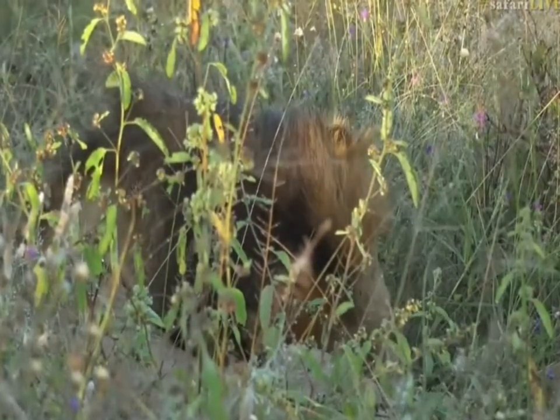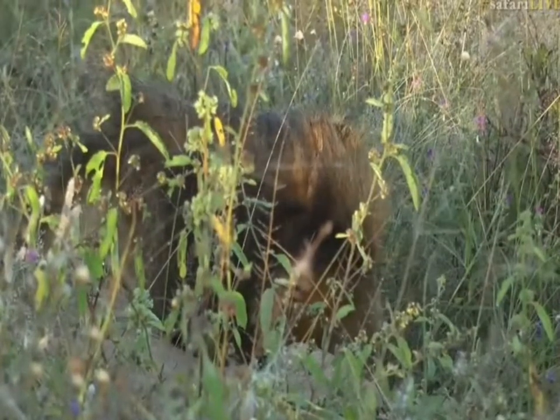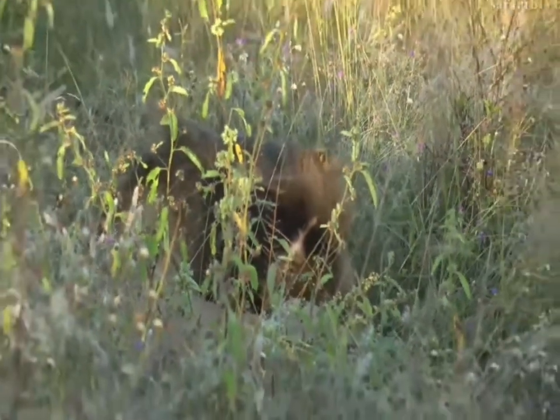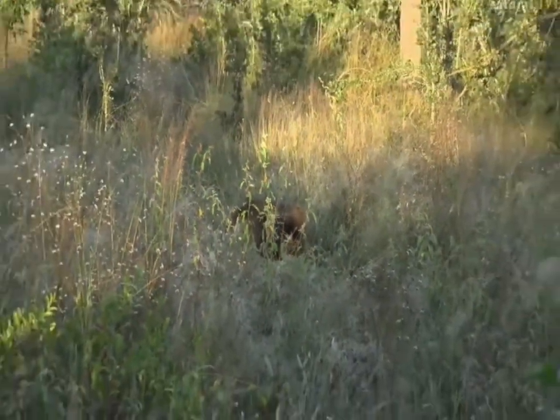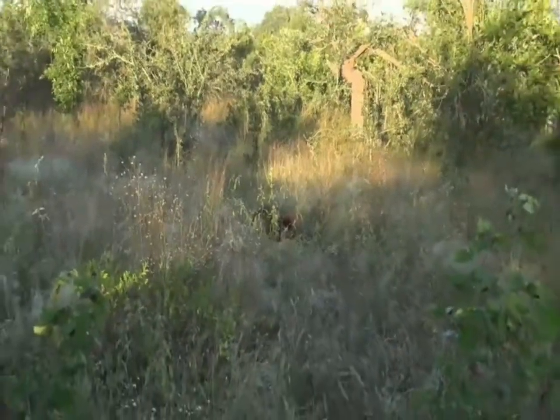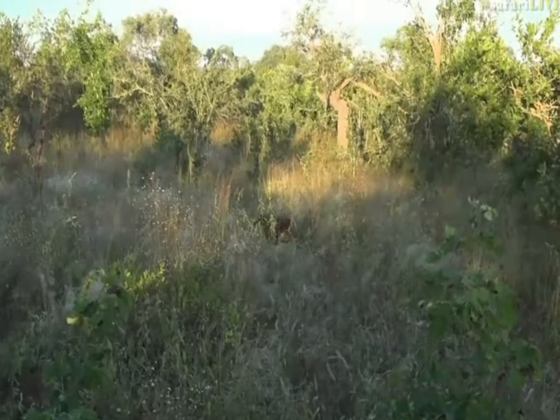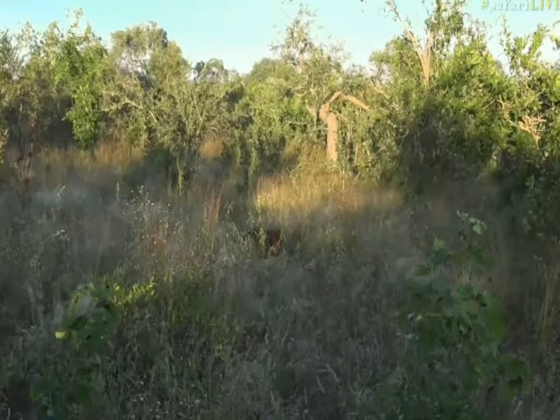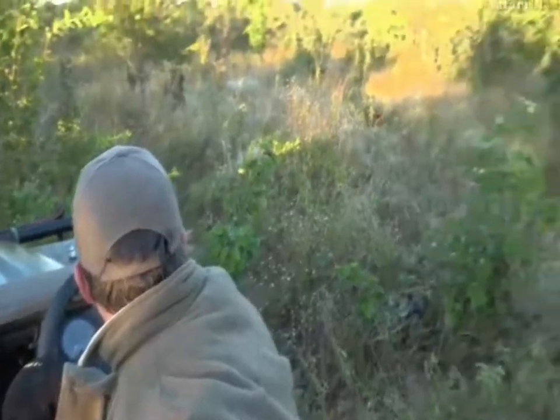They're so cute and I haven't seen them in the last three weeks — I'm sure they've already gotten much bigger — but it would be great to find all of those little cubs again. You can see he's busy grooming himself, and I'm sure that's because he's been walking around quite a bit and would have picked up quite a bit of dew in this wet grass. It's also to clear any parasites or burrs and seeds that stick to his coat, much like seeds sticking to your socks.